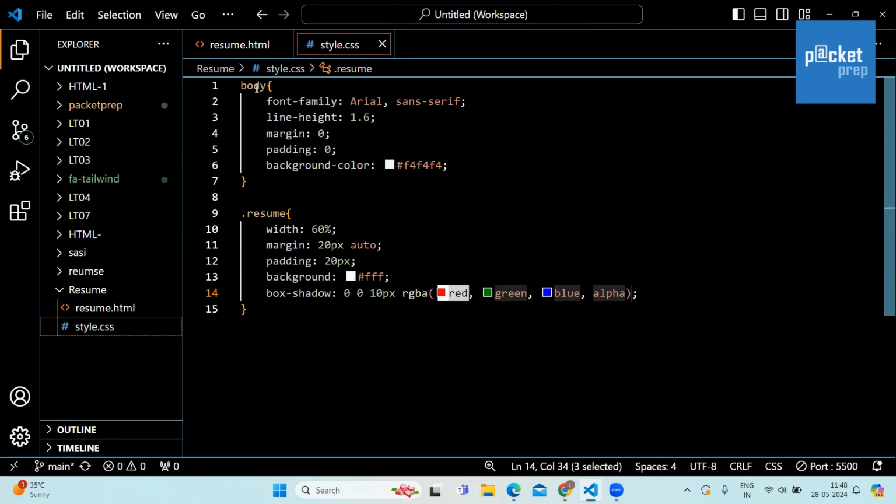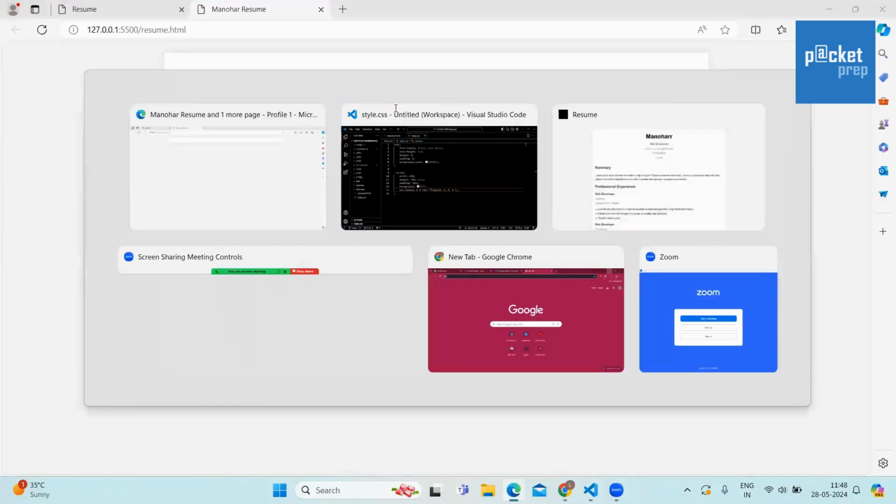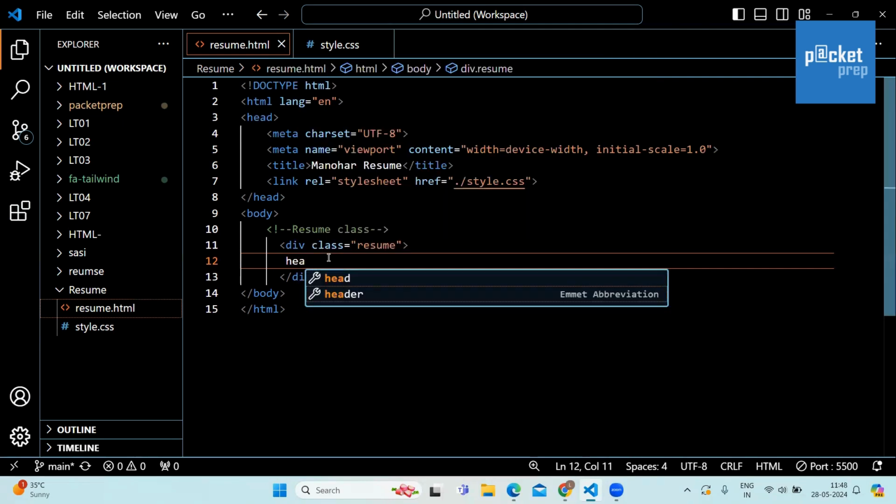In this, you need to specify how much color will be displayed. 0, some 0.1, 0. Now it was looking very nice. Yeah. So now I am styling the header. Why? Because now I need to add some styles to the header. So that's why now I am creating one header tag.